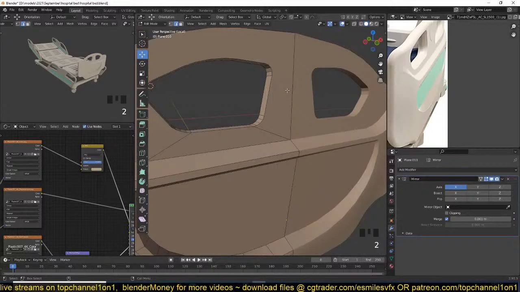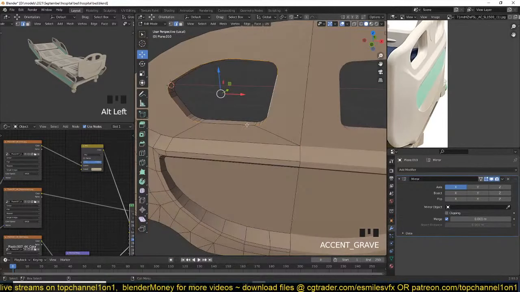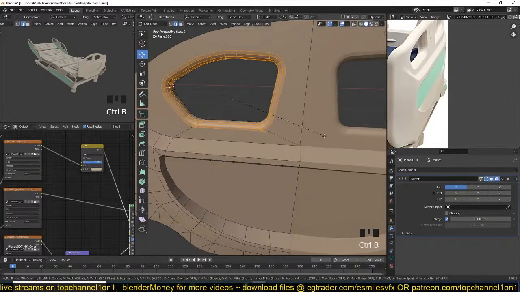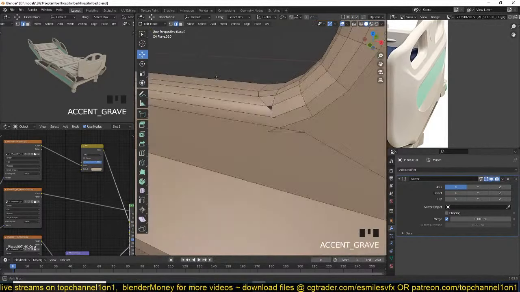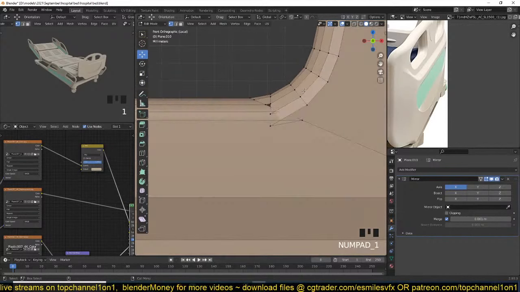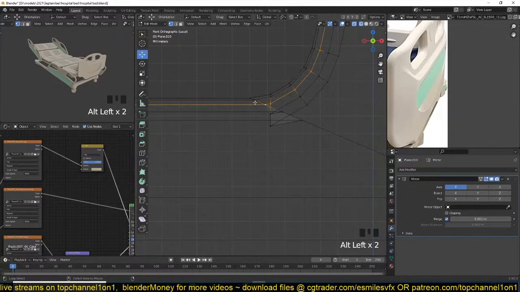Have something like that. Now we can round off these, Control B, or be something like there. I'm having some issues here, and this can be fixed easily.